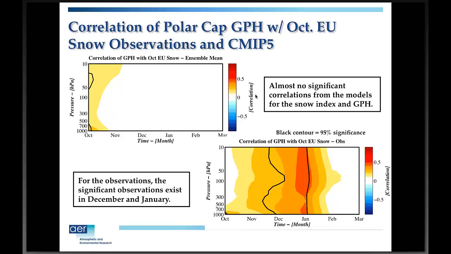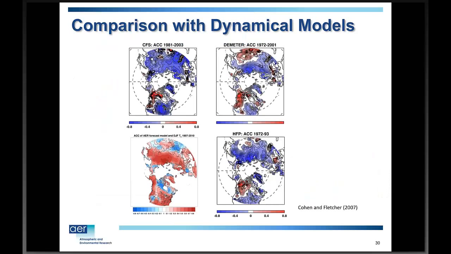This is just to show that the models really don't capture this whole snow-AO relationship. I'm not going to get into it right now due to lack of time. So here's a comparison of the skill. A lot of people say it's a very simple relation when you take an ENSO index correlated with temperatures, and you're missing all the nonlinear feedback. So here are the dynamical models. Certainly the focus has been to improve the ENSO phenomena and its coupling, maybe with the extratropics.